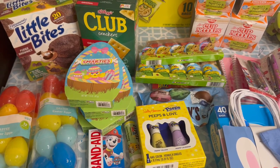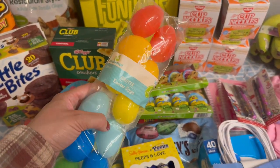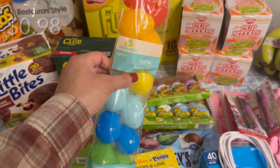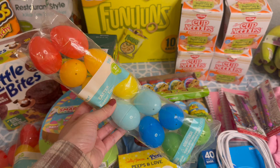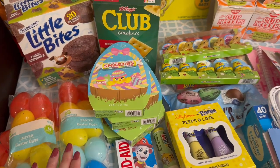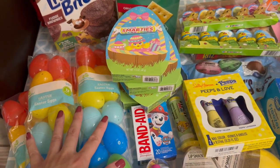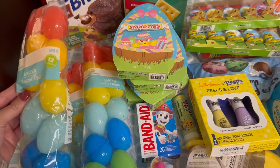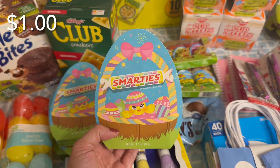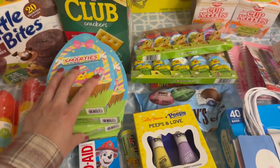Alright, I'm gonna start with the Easter items. I bought some Easter eggs from Walmart — these were 98 cents for a pack of 12. I thought Walmart would be the cheapest place, but actually Dollar Tree has a lot of cute options, so next year I'll get my eggs from there. I got four packs of these. I also got these Smarties — a box was one dollar, and I got four of those.